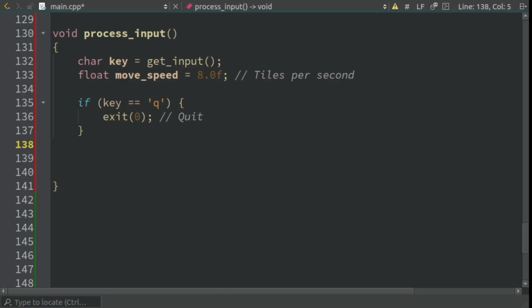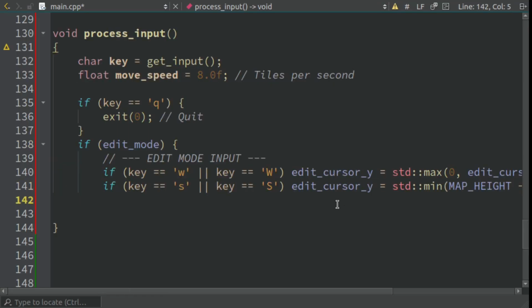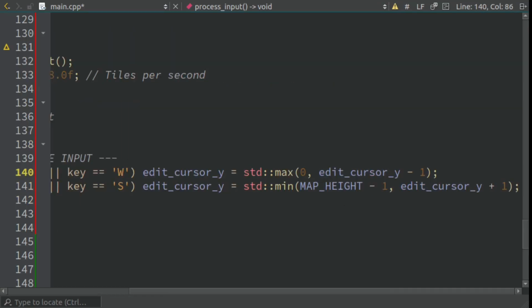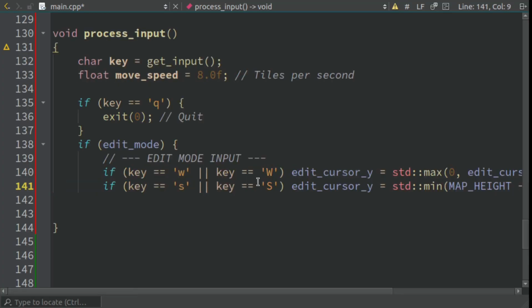Now terminal velocity: if velocity y is greater than 10.0f, and the f at the end, well, f is for float, velocity y is going to equal 10.0f. It's going to limit the player's maximum falling speed. You want to prevent them from falling so fast that they might just tumble through the platforms.